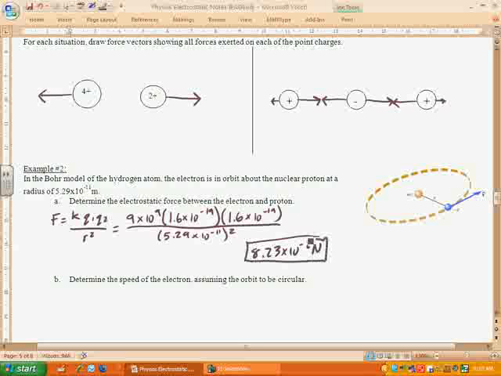What's the direction? Well, the proton is positive. The electron is negative. So if we're looking, we know it's going to be an attraction. So for the electron, the electron is going to be pulled towards the proton. The proton is going to be pulled towards the electron. Now it didn't actually ask that. It's just good for us to think about it and say, okay, what's going to happen here? So I just wanted to make sure that you understood that was what's going on.